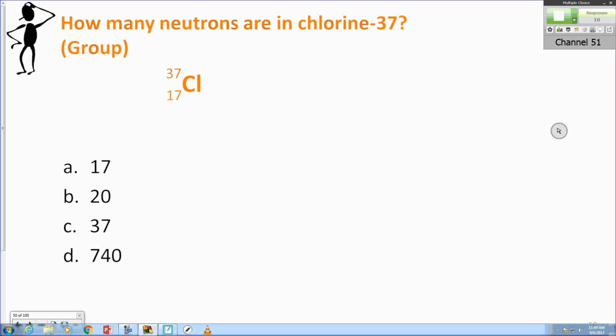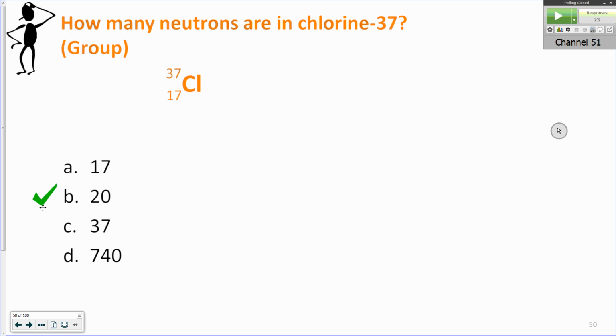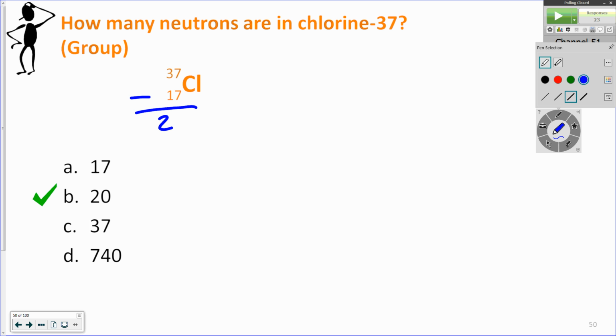Okay, vote again. One more. What did we answer? All right, there we go. Thank you. Okay, yeah, the mass number is the combination of those two. So if you wanted to find the number of neutrons, it's easier to set up this way, because if you do put the atomic number there, all you have to do is take those two things and subtract them. 20 neutrons. So that's the reason behind writing that.